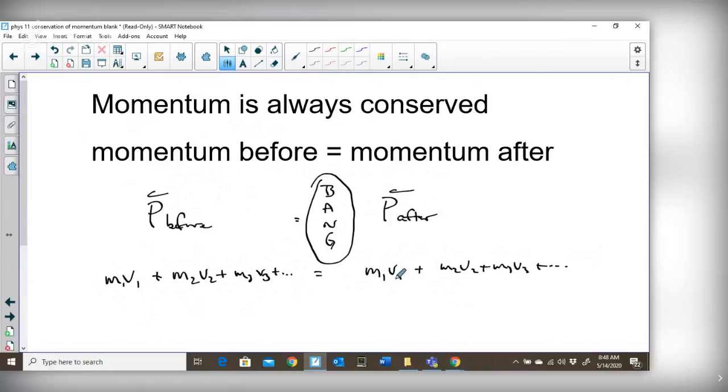So what we do is indicate that there is a change. Like if you're playing pool, the mass of the pool balls doesn't change. The balls all stay the same. But what does change is the velocity. And so we put a little mark by the velocity to say, hey, this is a new velocity. And we call that prime. So often with two objects, we would say m1, v1 plus m2, v2 is equal to m1, v1 prime plus m2, v2 prime. And that's how we distinguish the different objects and what's changed.